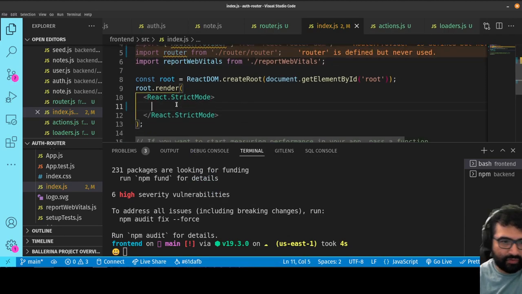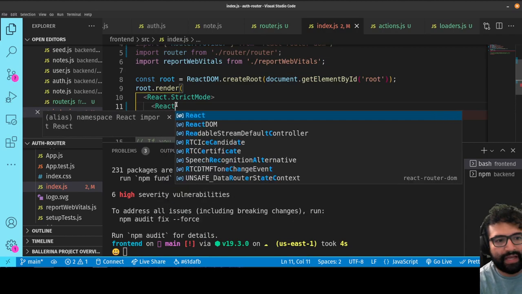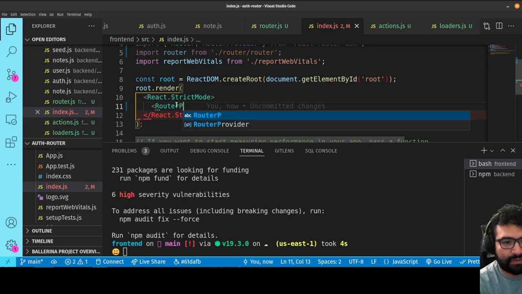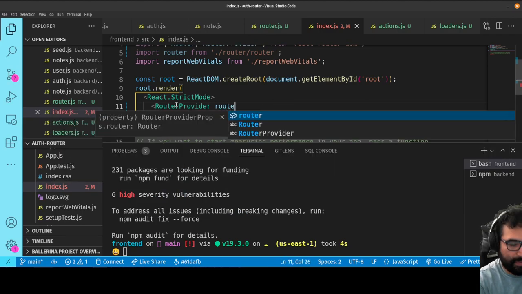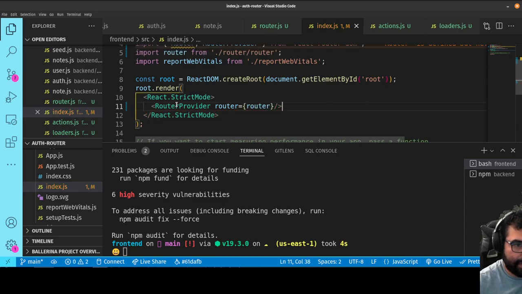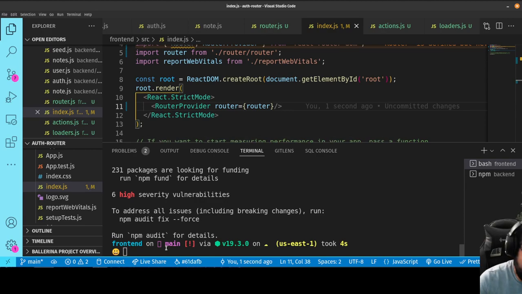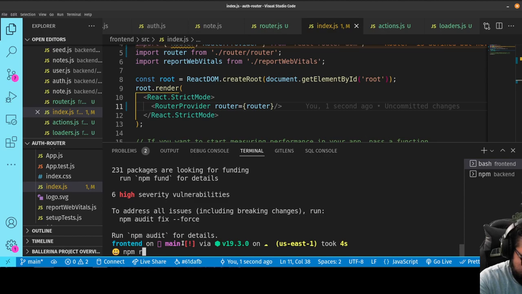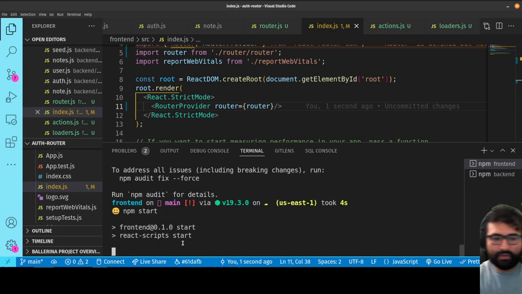Okay, and then I can just go over here, say React router provider, and then pass in the router that equals the router that we created, and that should be good. So now I should be able to run this, and I should at least see that app component. npm start. Okay, so that's opening. It's taking a little too long, so I'm gonna open up the DevTools.